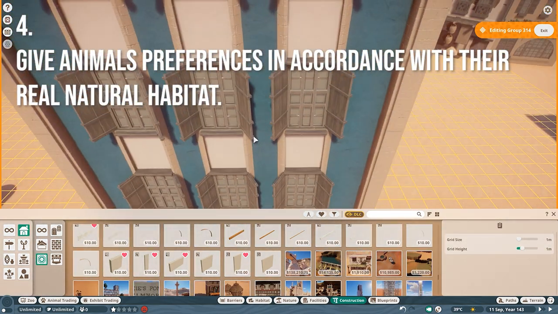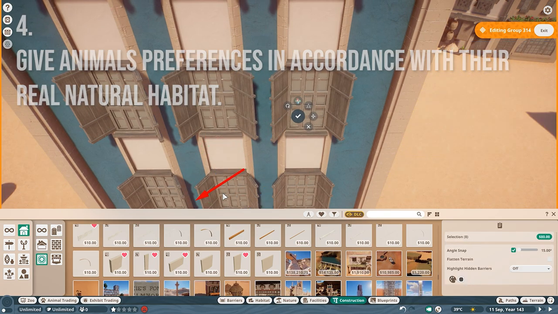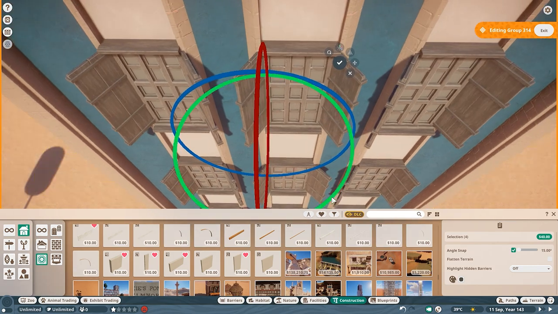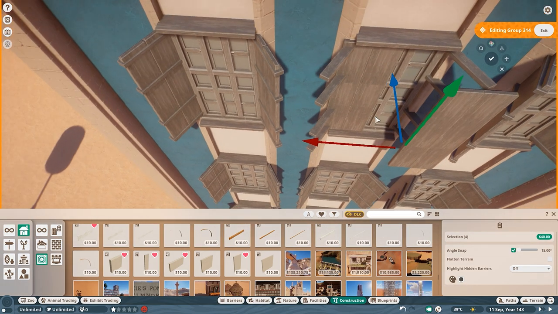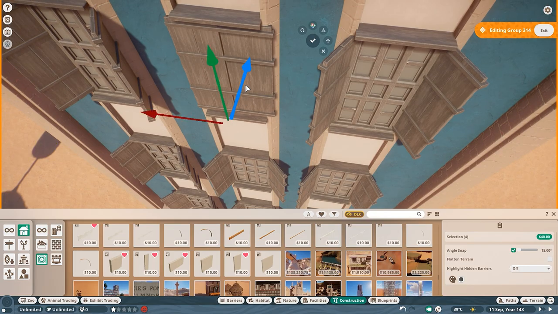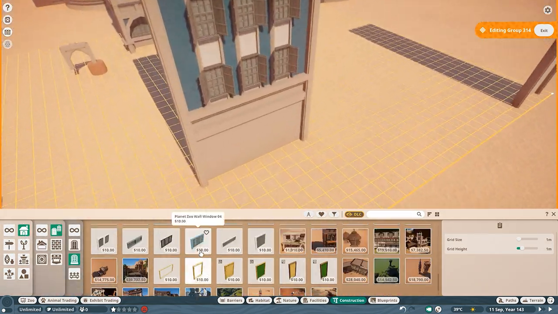So the fourth of 5 points, give animals preferences. I would love to have a kind of system where the animal sort of incentivizes you to build their habitat according to their natural habitat, such as monkeys wanting to have a shelter up from the ground, seeing their major food source. For other animals, oh, they want their shelter to be underground.